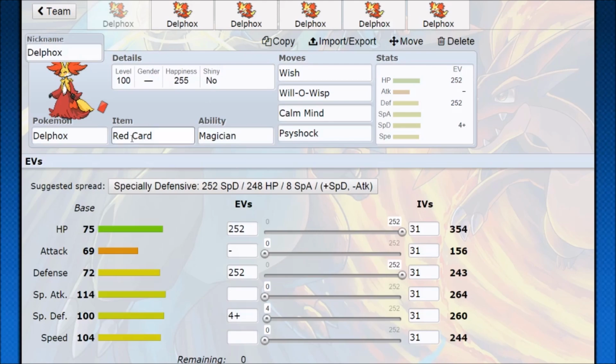Now when we're also looking at Delphox, we can look at some other ideas. A lot of people like running Red Card on Delphox because they hit you, they get bounced out, so if they had any setup or if they were working on some setup, that gets removed, and now you have the opportunity to steal the item of the Pokemon coming in before they even get a chance to attack in some cases. They're faster than you, they hit you, a new Pokemon comes in, you steal their item, so now you have their item, and that means free setup because they're missing an item, and you can work it out from there.